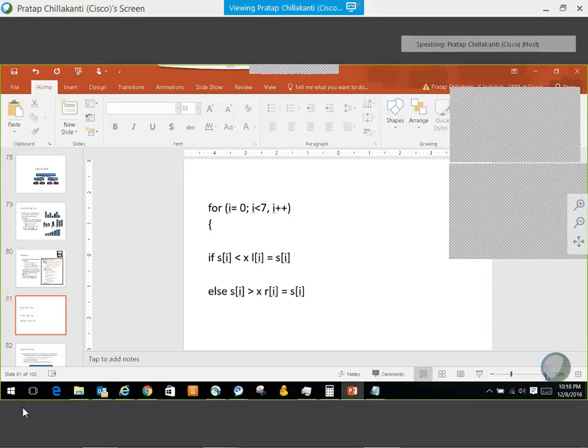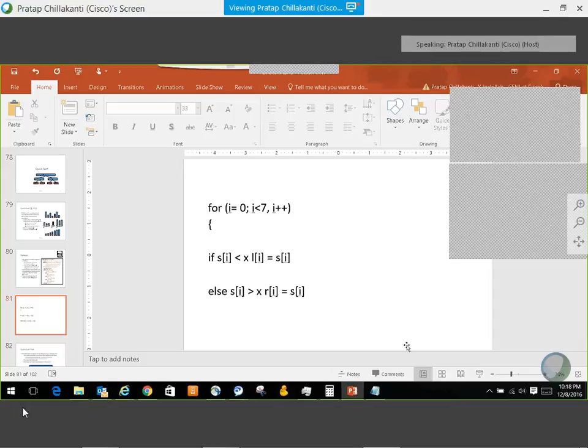Think about it, because you cannot simply use the same I for both of them, because sometimes it goes to left, sometimes it goes to right. So you need to have a variable somewhere which would allow you to keep track of the index which is available in the left array and the index which is available in the right array.